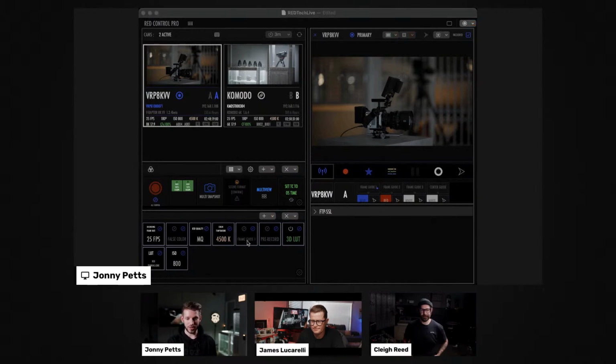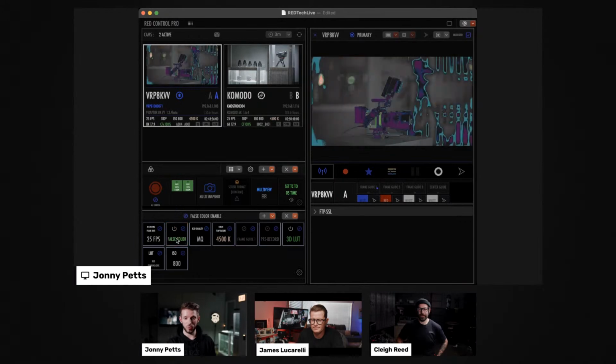So looking down at some of the functions down here, these are essentially all the functions that I can add and link together. Basically, I can pick from anything. I can link CDL values, shutter modes, aperture lists, tools, all of these things, and I can link them to a camera. So, for example, false color. I can have both of them ping on false color. This one's got the video mode on, this one's got the exposure mode on. I can come in and change that.